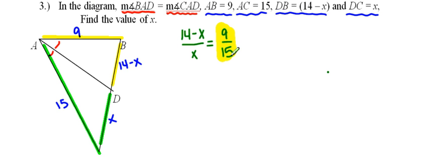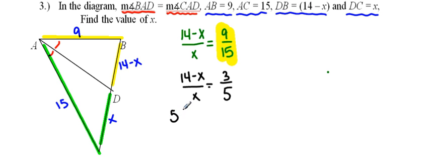But if I take a minute and look at that ratio, 9 to 15, that's not in simplest form. And I think if I put it in simplest form prior to cross multiplying, it's going to make my numbers a little bit smaller and a little bit easier to work with. Looking at both numbers in that ratio on the right, 9 and 15, I notice that both of them are divisible by 3. So I'm going to go ahead and divide them both by 3.